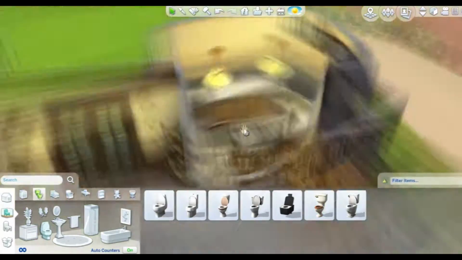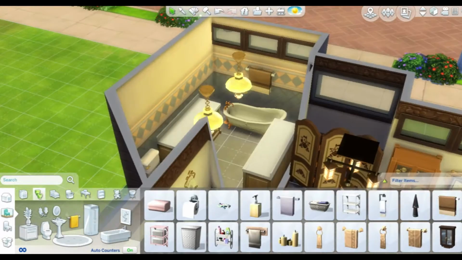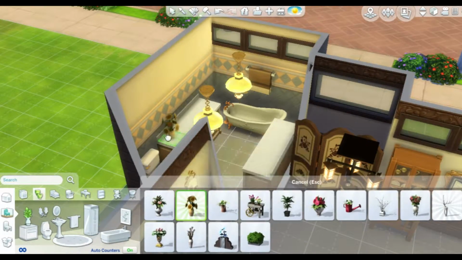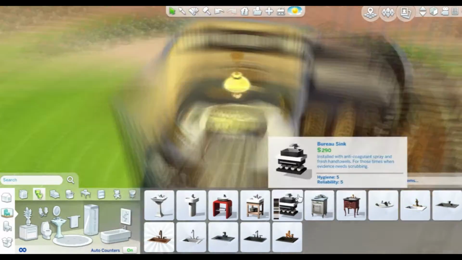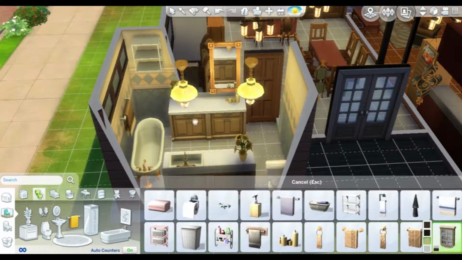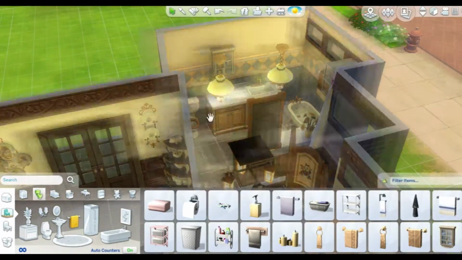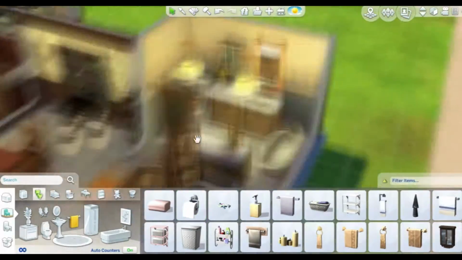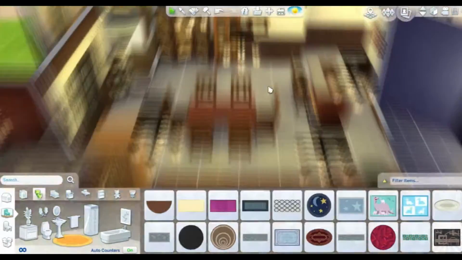All of these have nice mirrors, and that towel, I love that towel. I use that towel a lot. And I'll put sunflowers in here as well as in the other bathrooms just because, like I said, I almost named this a sunflower house. There are a lot of sunflowers in here and there's a lot of yellow. And I don't know, it gives it a little more character than just all brown wood. I didn't want it to be all brown wood.